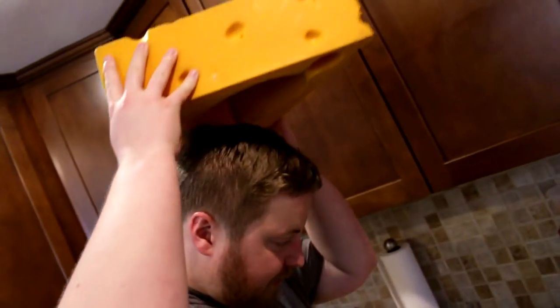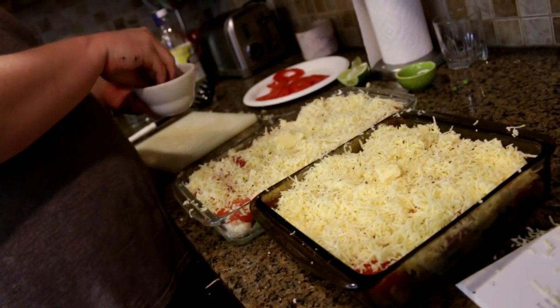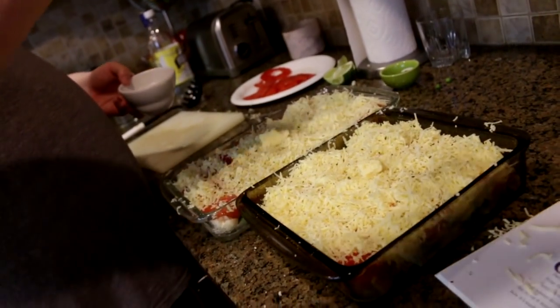All right. I think I should have salt and peppered it first, but I didn't. Oops. So next up is salt and pepper. Cheese naturally has salt in it because when they make cheese, they put salt in it. So salting the cheese is really just going the extra mile.